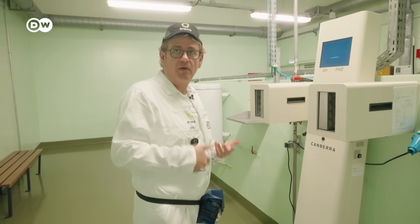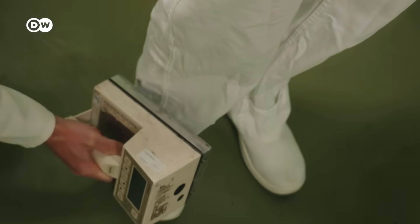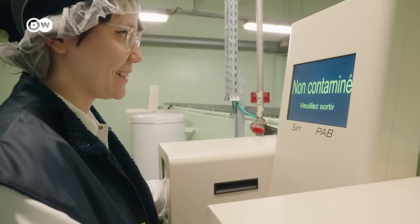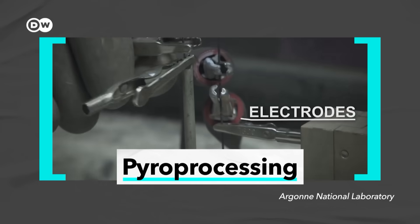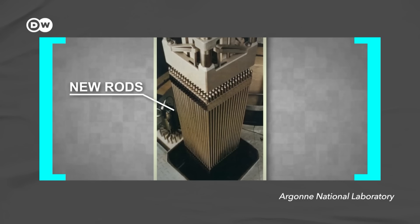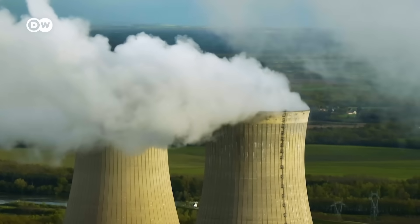We check that there are no contaminations on our hands and feet. Not contaminated. So this is France's way of doing things. But there are other ways of recycling being researched right now, like pyroprocessing, shown here by the Argonne National Laboratory. It uses molten salt at high temperatures to separate out recyclables and doesn't produce pure plutonium, so it's less risky. But it's all still in the lab, and like with everything nuclear, other methods will probably still take a very long time to scale.